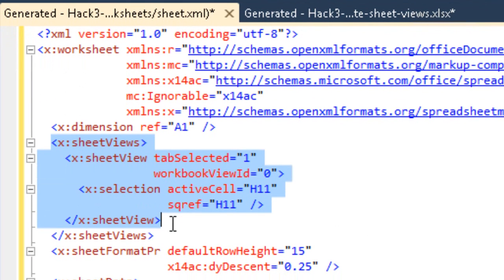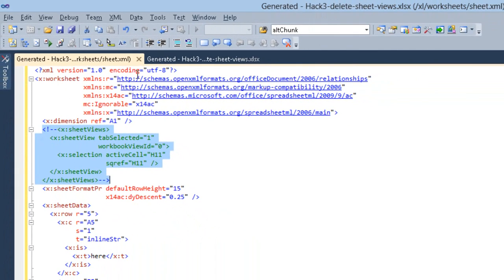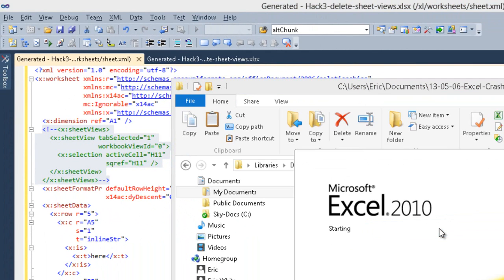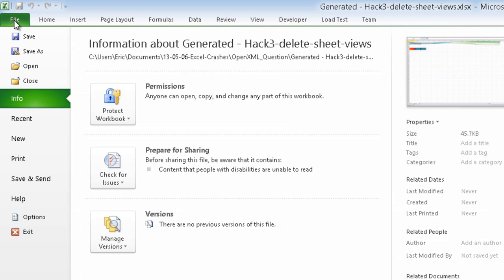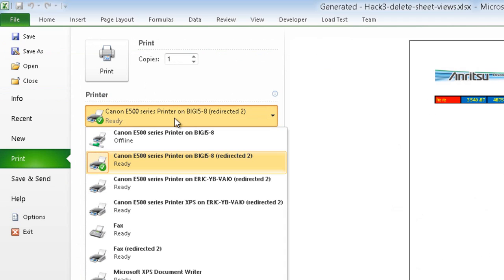And let's open up the worksheet, and I'm going to comment out sheet views. My worksheet opens up. It opens up and includes the image up at the top. So that image is the one that Bob thought was the problem. Let's now try to print it.